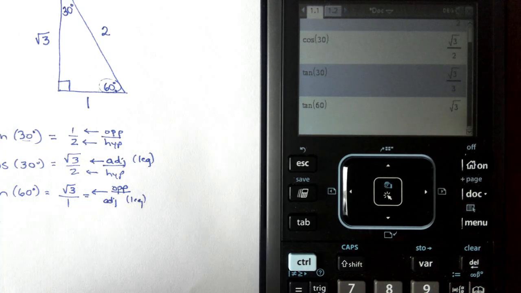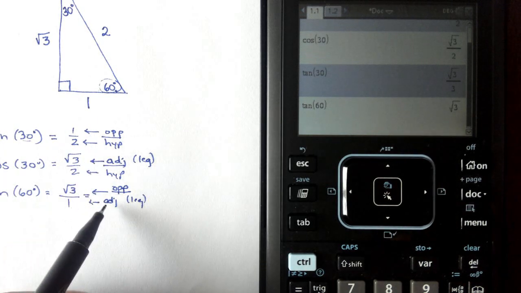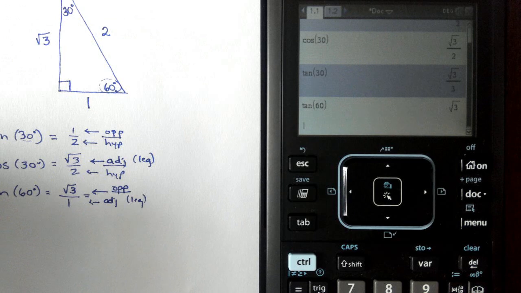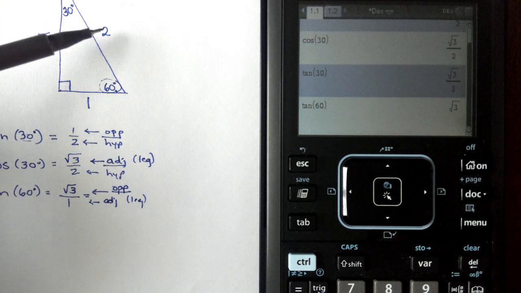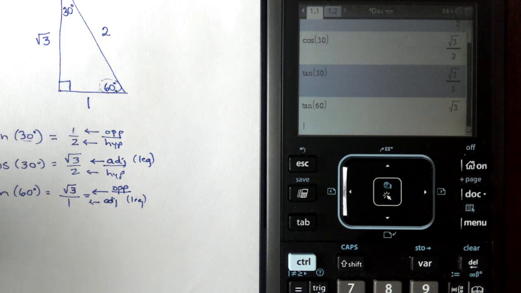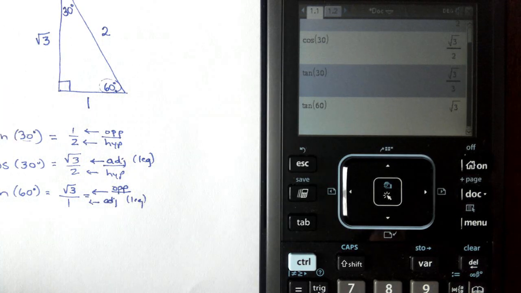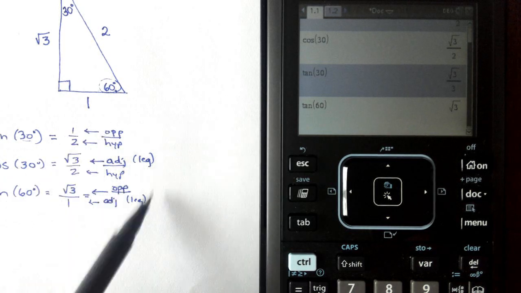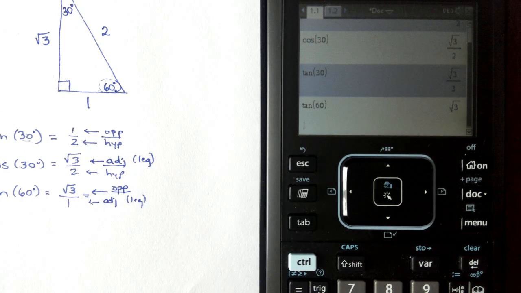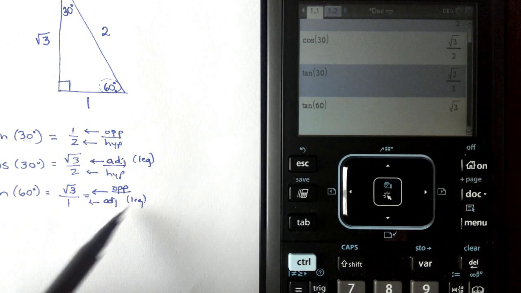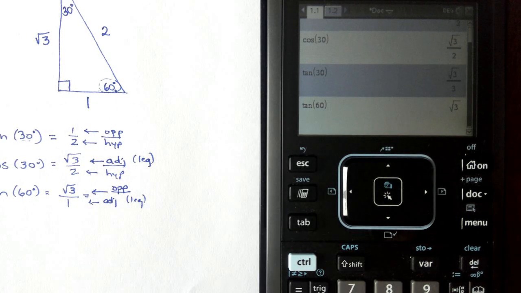What we have here is all the possible combinations of ratios of sides. We can see a combination of 1 and 2. We can see a combination of radical 3 and 2. And we can see a combination of radical 3 and 1. So we have all the possible combinations of any two sides. Now the significance of that's not going to be obvious until after spring break when we actually use these to solve for missing parts. We're not going to do that yet today. For today, our goal is to learn how to write these ratios. Okay?